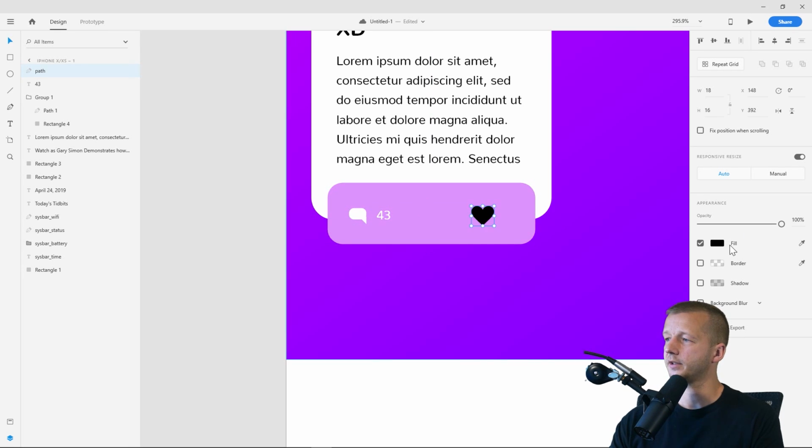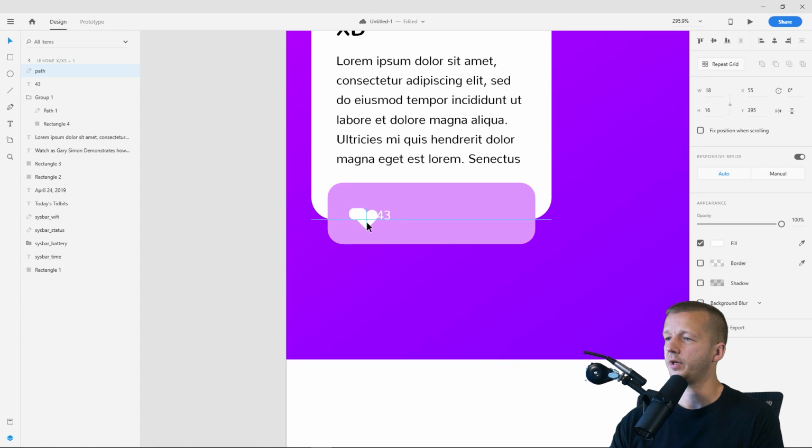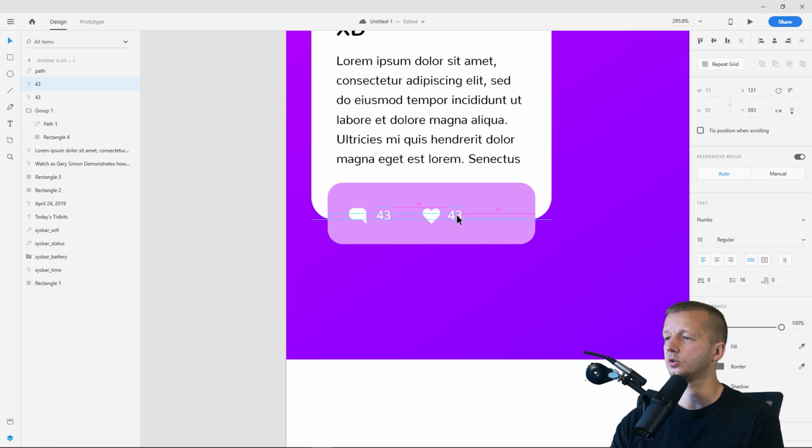So we can see the opacity, make that 100%, change it to white. We want it to be around the same size. Okay, let's duplicate this, Control D. Now, always try to, again, Adobe XD is great when it comes to getting you an equal amount of alignment between your various elements that should have an equal amount of alignment.